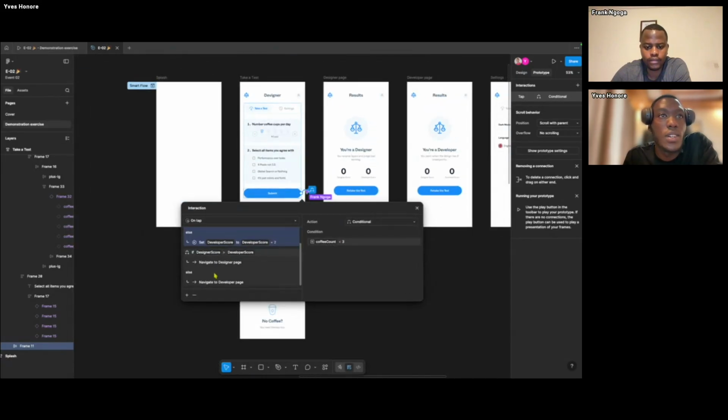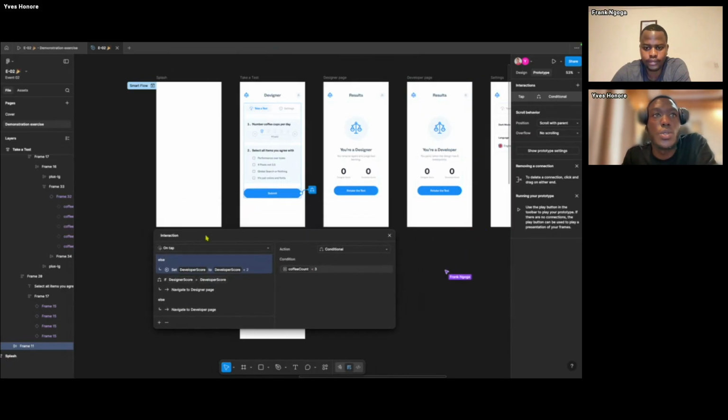And once the developer score is greater than the designer score, then it will be on this page. So this is also another way of using conditional logic to navigate to different pages using only one button.